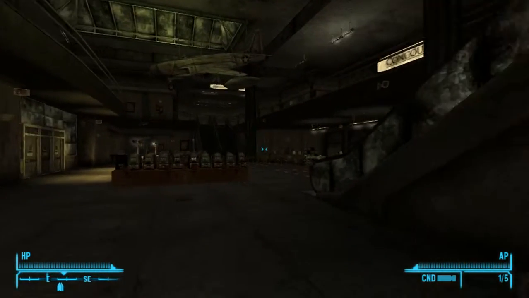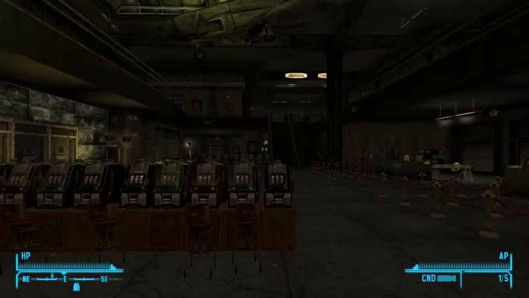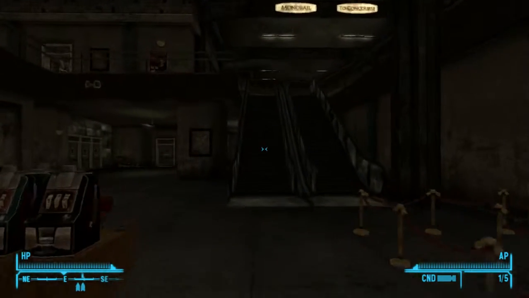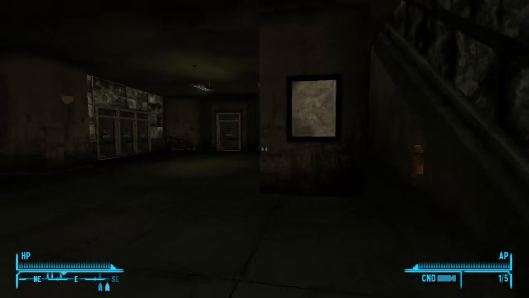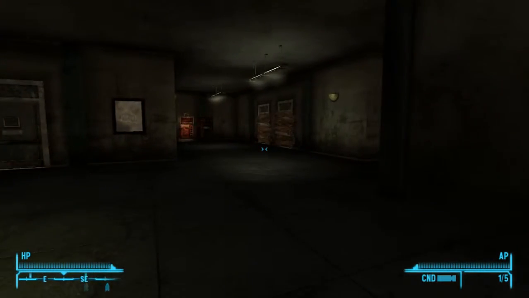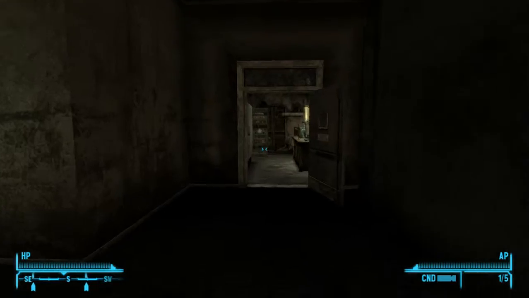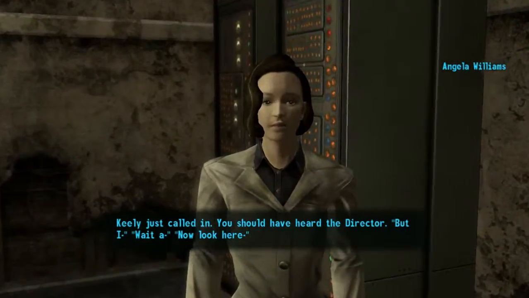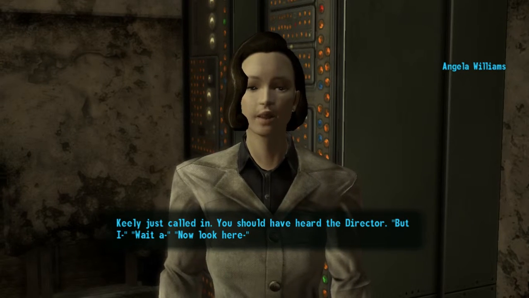This way, huh? All right, behind. Excuse me. My dinner's not agreeing with me right now. So let's see. We need to talk to, what's her name? Keely just called in. You should have heard the director.